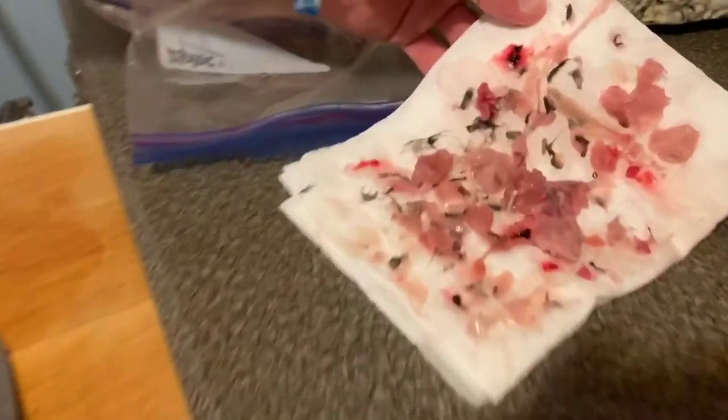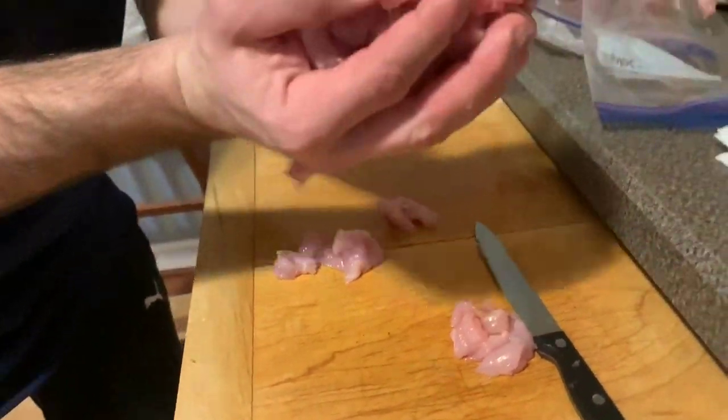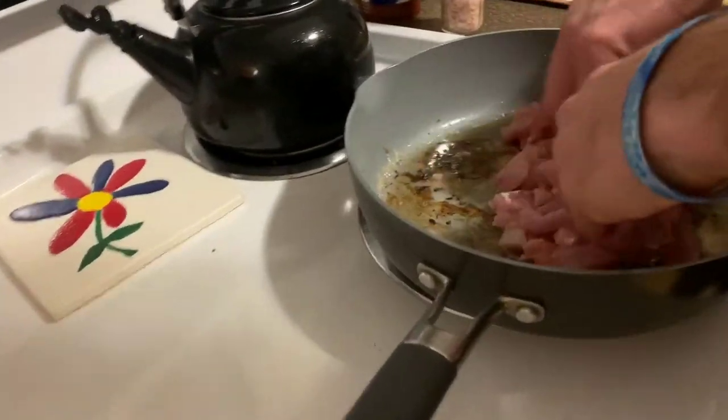Three grouse cleaned up. You gotta take the time and go through all the junk you don't want in it, and so these are all the cubed up little chunks that we're gonna add to the frying pan. A little bacon grease and butter. I'm just gonna brown these up.